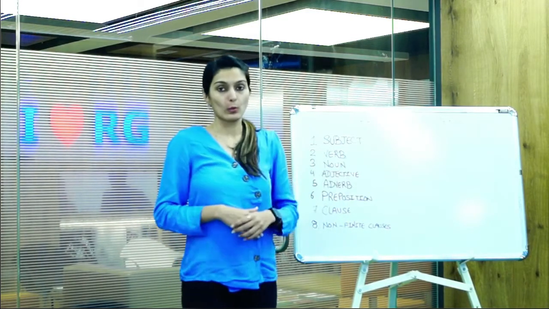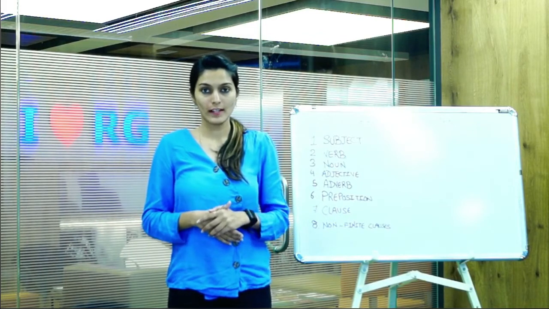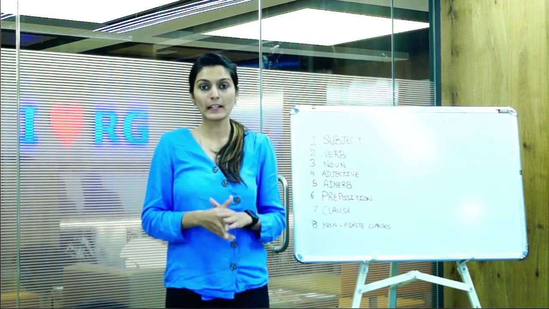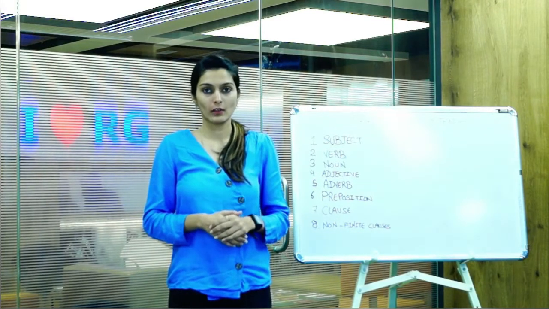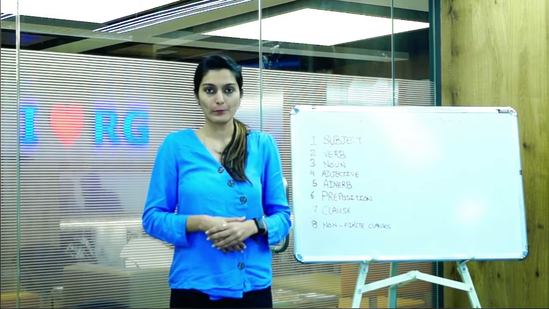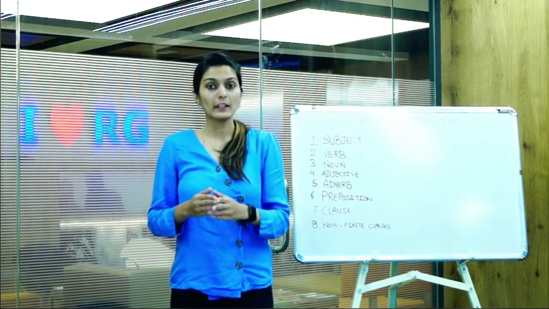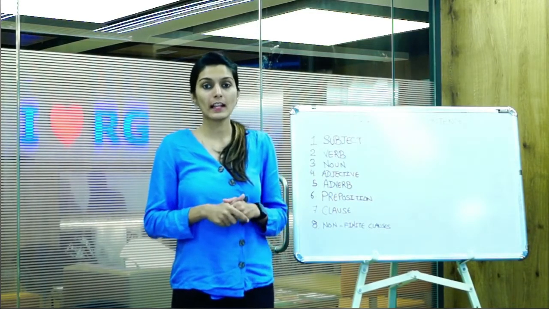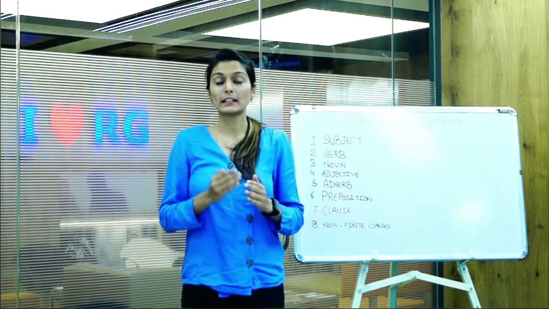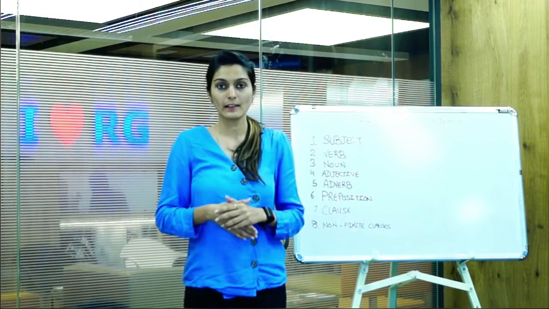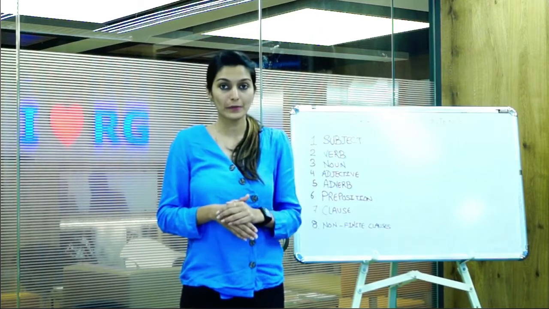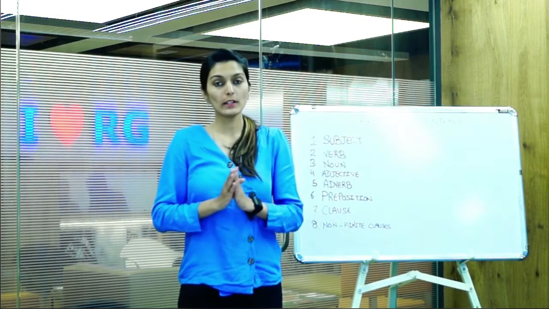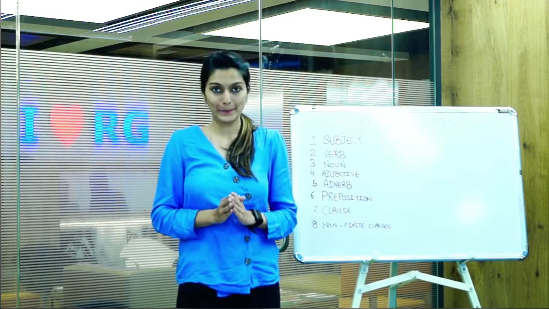Then there is a noun. What is a noun? I am sure you all must have played a game called Name, Place, Animal, Thing in your school days. Or you might be playing it till now. Or whenever you are traveling in a car or a train, let's say you play games of names of the countries or names of the places. Hence, these all are called nouns. There are various types of nouns. But we'll go into the detail in the next class.